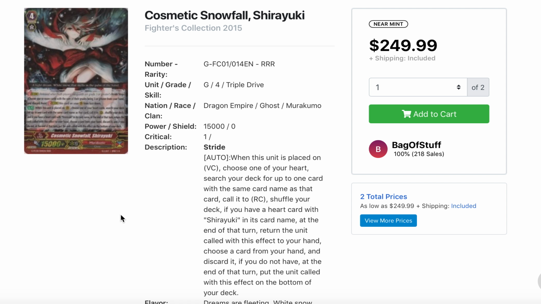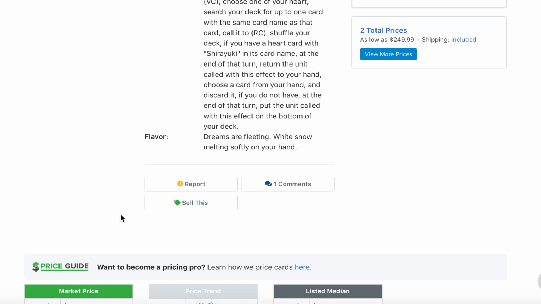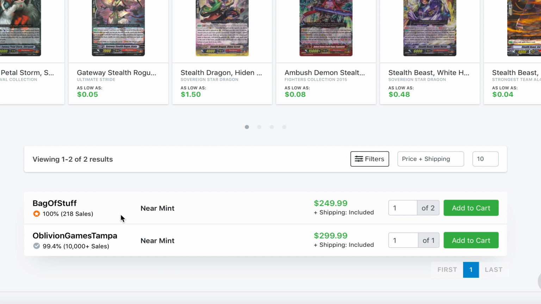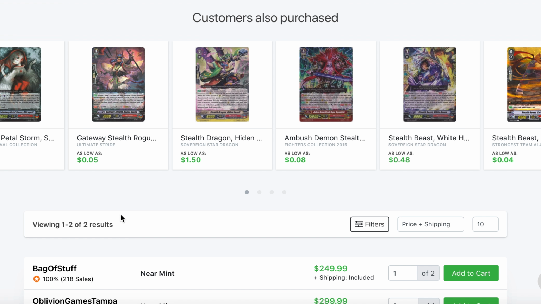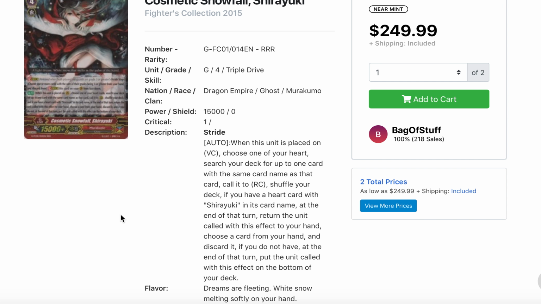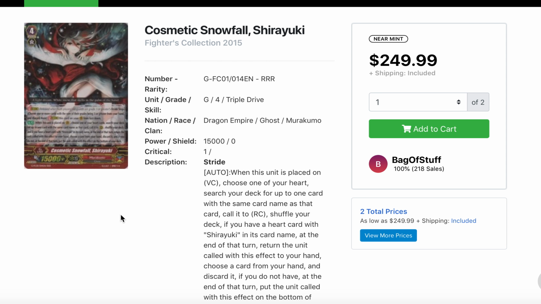Now, this is one that is completely insane just because we don't have a reprint in sight. She wasn't confirmed for Revival Collection 2, so she will not be in that set. But Cosmetic Snowfall Sureyuki, we received Sureyuki in a new standard form in Violet's Deleter, and the fans went nuts, being the most expensive we've seen for a Sureyuki card. This is obviously because of a buyout of the card and no other reason, because all the other cards, including Fantasy Petal Storm Sureyuki, and then the rare version of her stride and other grade 3 are very affordable. It's just the stride, the fact that it came out from a fighters collection, one of the more difficult fighters collections to obtain as well, affected the price of this card, which is insane.